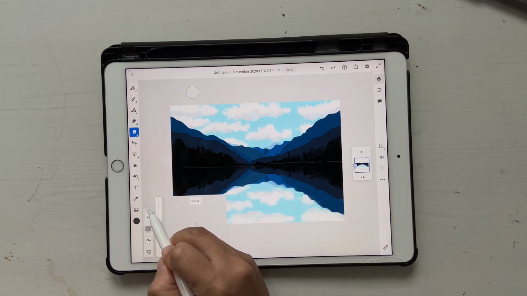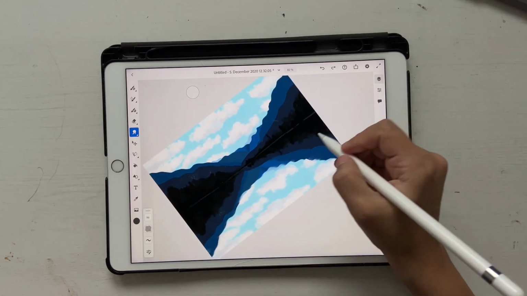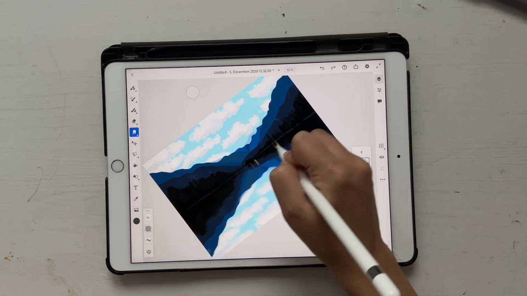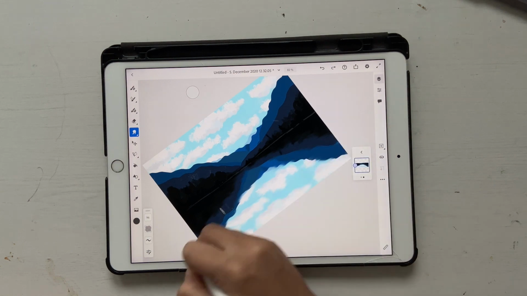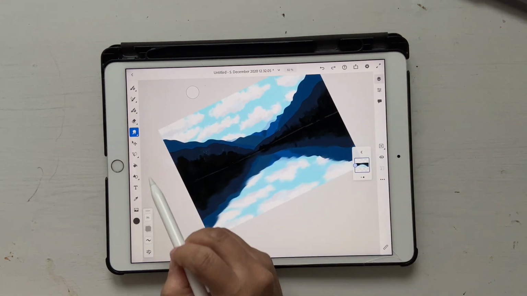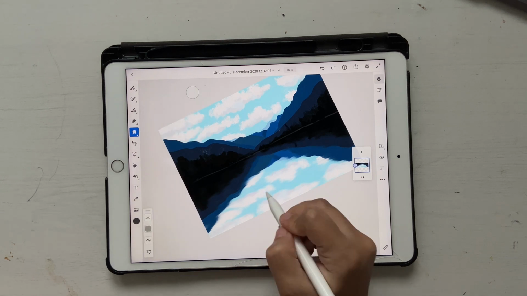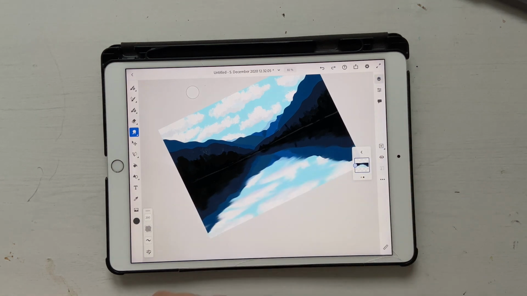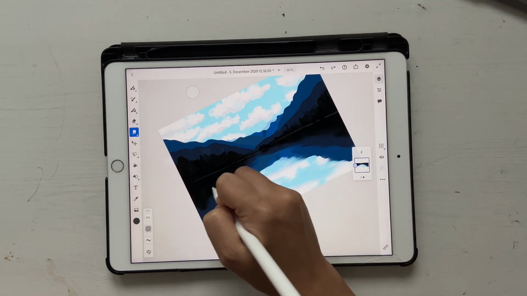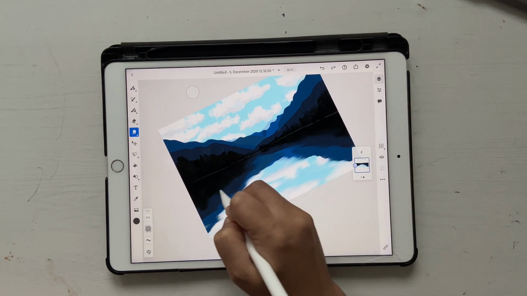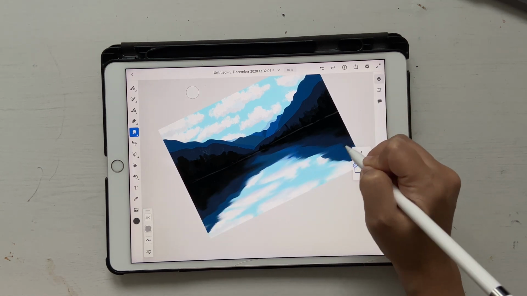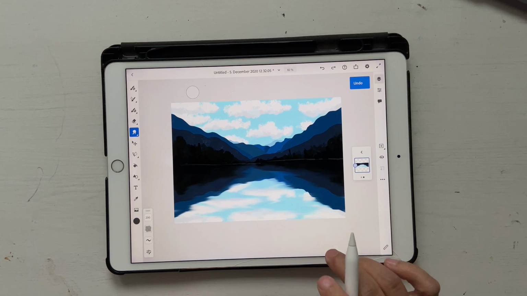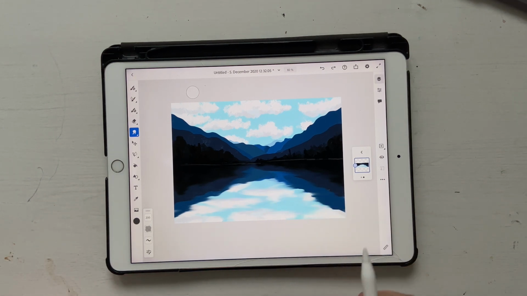But then again, you can actually increase this to make it a little more blurry, especially this part, I think needs to be a bit blurry. And the next thing is you can also go ahead and click on bushy mixer and then create some lines, which creates like a ripple effect kind of a thing. Don't overdo it. So just a slight effect to show that the water is below, but you don't have to really do this. It still looks like it is water and there is kind of reflection happening.